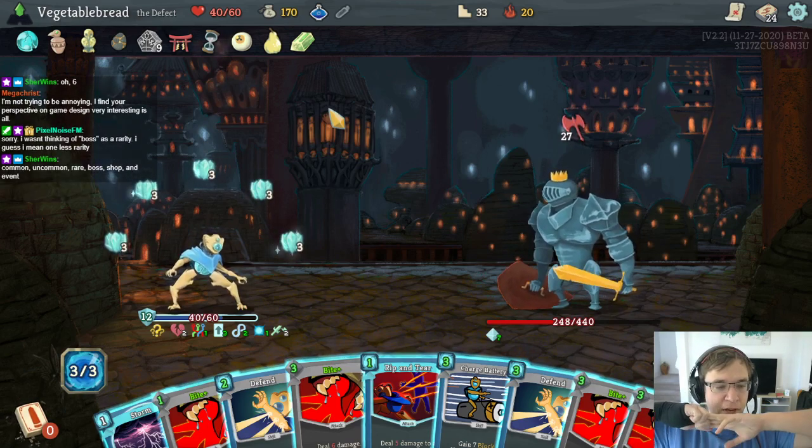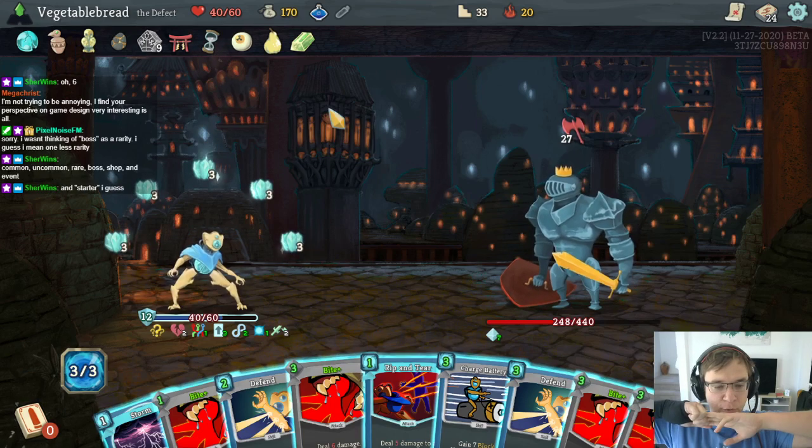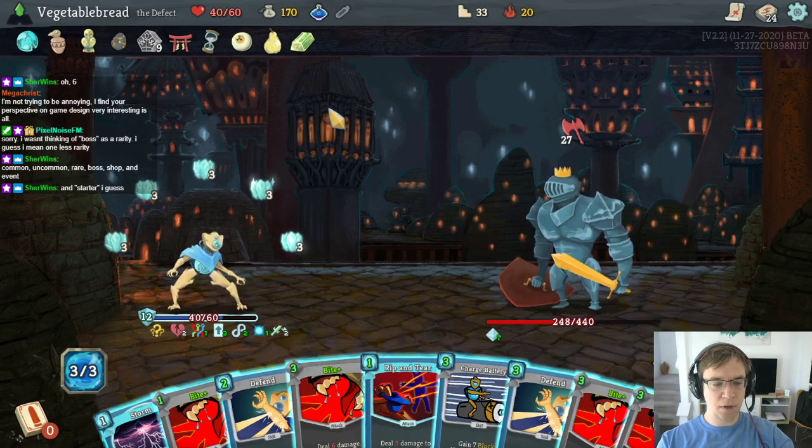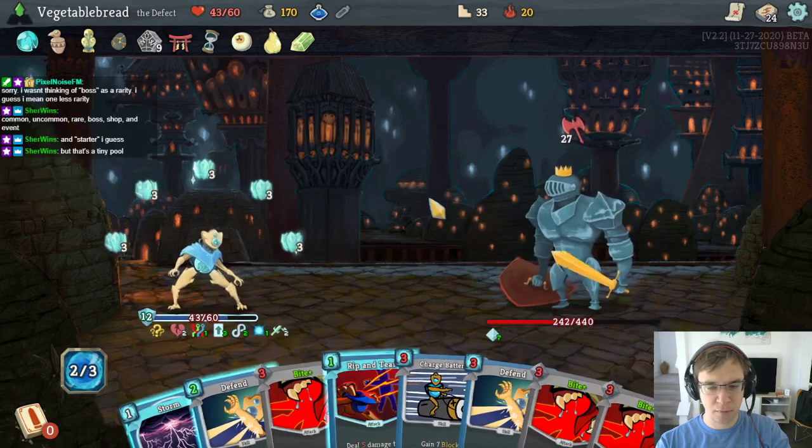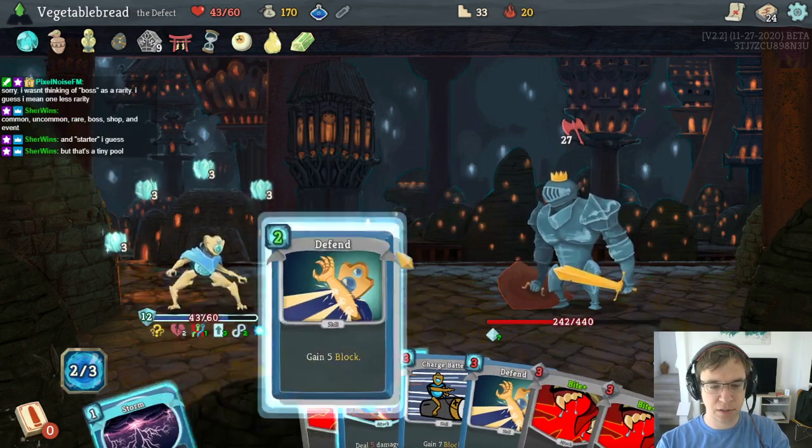So 12 plus 15 is 27, so we've blocked out. And that's great. We're still biting, because he's still got health for us to bite.